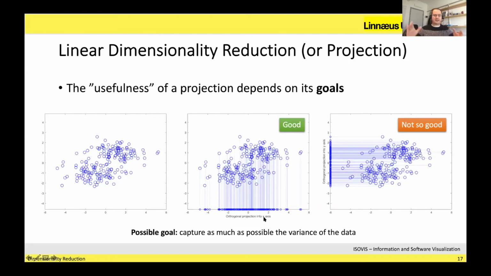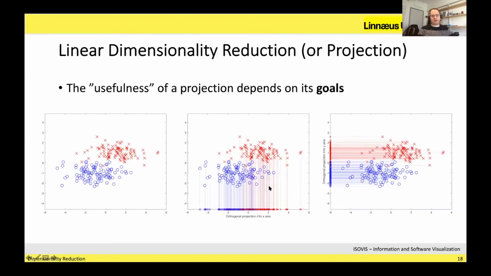So if you had to reduce from 2 to 1 in an orthogonal projection, and you want this to have as much variance as possible, you would use this projection. You should use this projection here, and not this one, because this has more variance than this one, right? So this represents the variance of the original data set better than this one. If you have to choose, both are important, but you have to choose. So you would choose this one, for example.